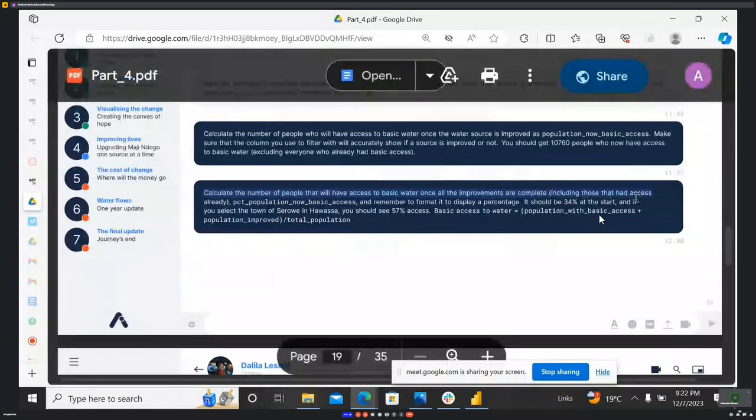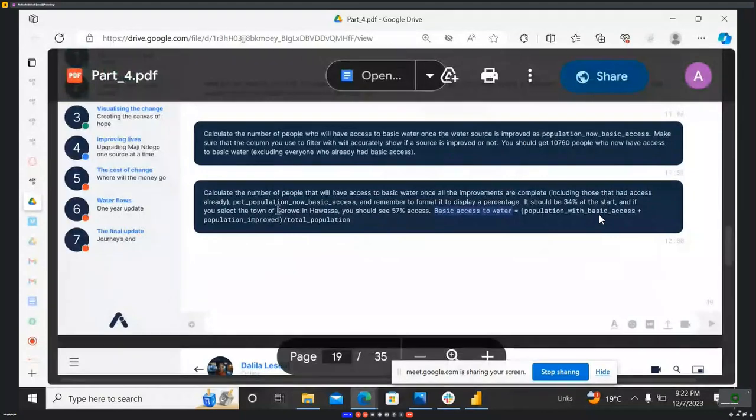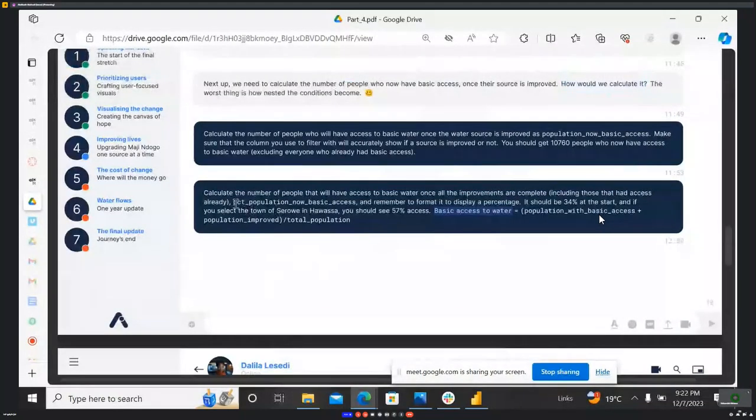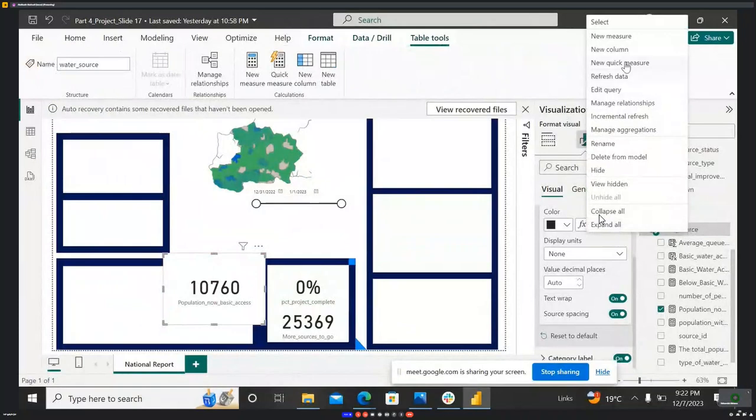Right. So basically, this equation, basic access to water, is a percentage because of the way the equation is. We're using as percent population now access, isn't it, as a name? Then create that measure. I think once you have that, the rest is all right. You can just plug in the values you have.